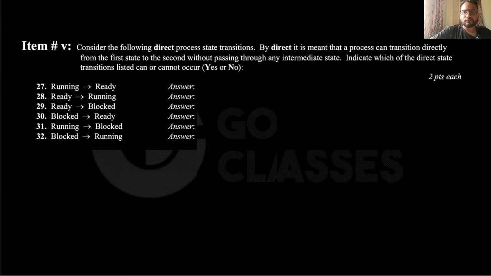Okay. So what they are saying, consider the following direct process state transitions. They have also defined what this direct means. By direct, it means that the process can transition directly from the first state to the second without passing through any intermediate state. Which means from running to ready, is it possible to go from running to ready? That's what they are asking. This is a direct transition. Is the direct transition from running to ready possible or not?